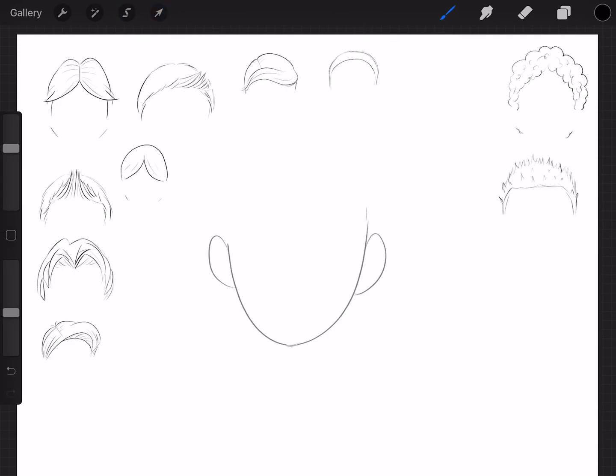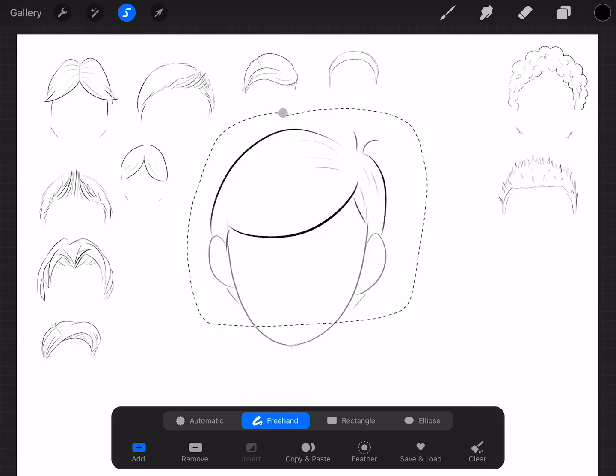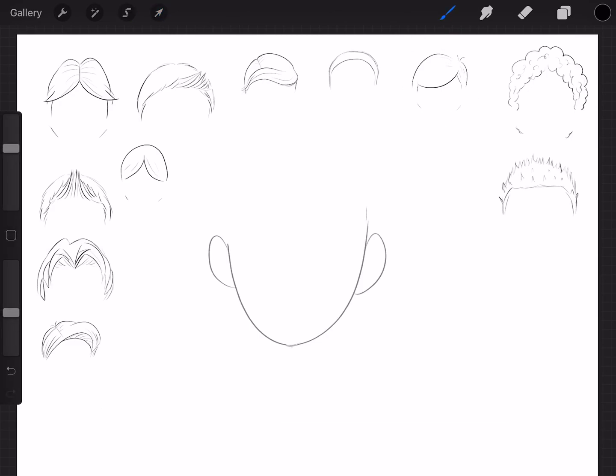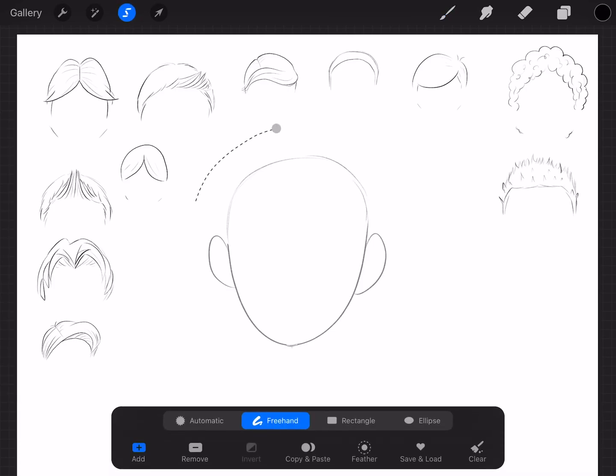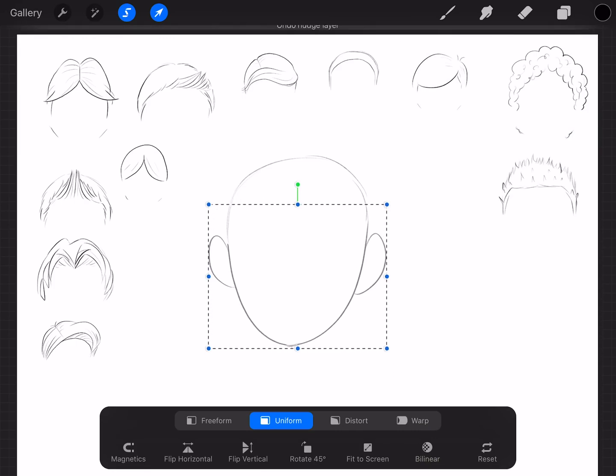Let's see, what other hairstyles? You could also do just one big swoopy bang. Some boys have that. And you can just do that. It's kind of like the full head of hair kind of thing. Just that one. If you want to do a faux hawk kind of shape, let me move this guy down. Oh, okay, hold on, sorry.